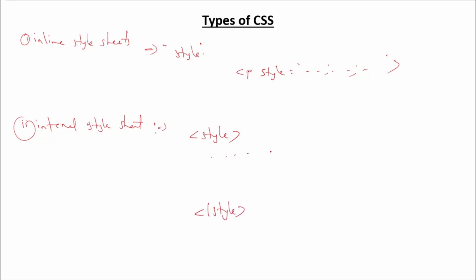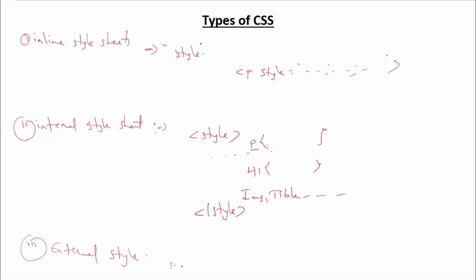And we place a number of properties, using a tag name like P. When we use the tag name P, however many paragraphs are available in that web page, all paragraphs are affected with the help of these properties and values. Suppose there is h1, we are not placing one selector, we place multiple selectors, a group of selectors like the image tag and table tag. Plenty of ways we can write, and universal, class, id, many facilities are available in this internal style sheet. And the third one is the external style sheet.